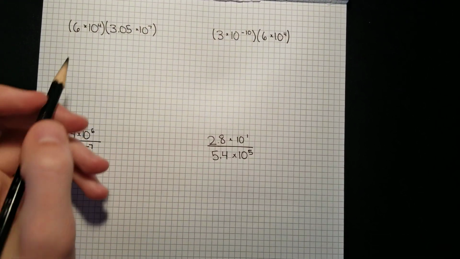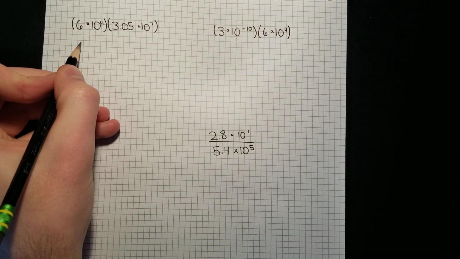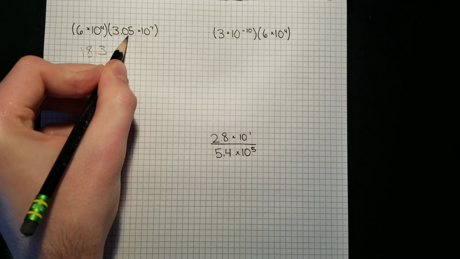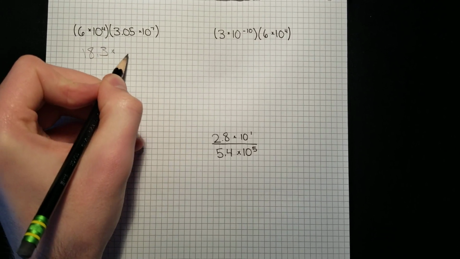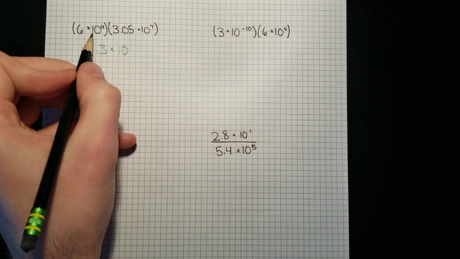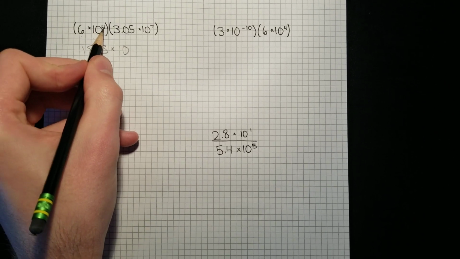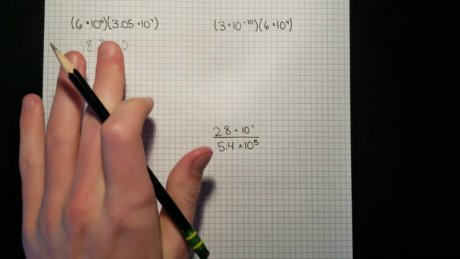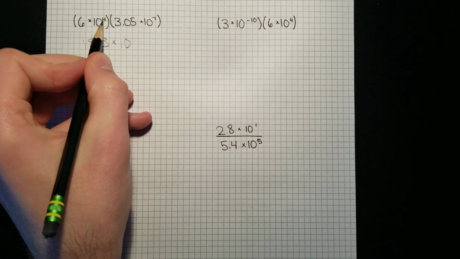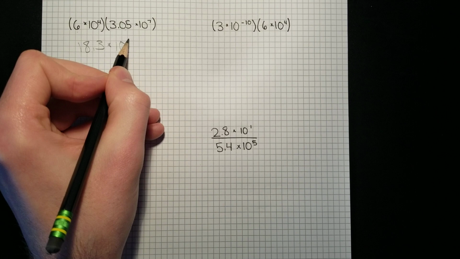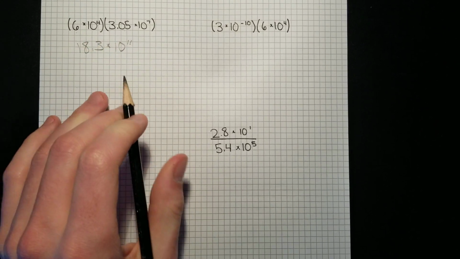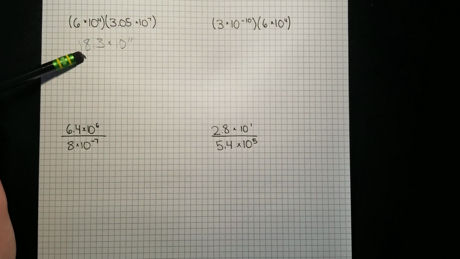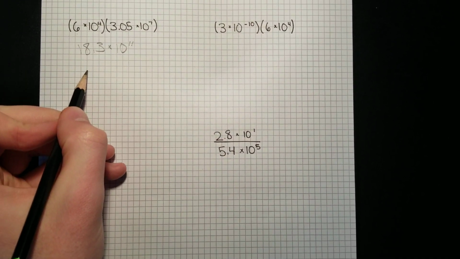So in this case, that one is going to be 18.3. So I've just multiplied the whole numbers together. That's going to be times 10. And then we're multiplying, and there are powers involved. So what do we have to do with the powers? The multiplication rule for powers is addition. So we're going to say 4 and 7 is 11. Now, we're not done just yet.